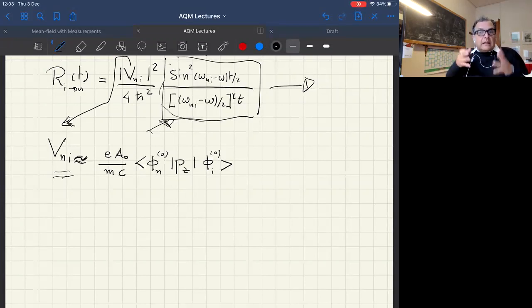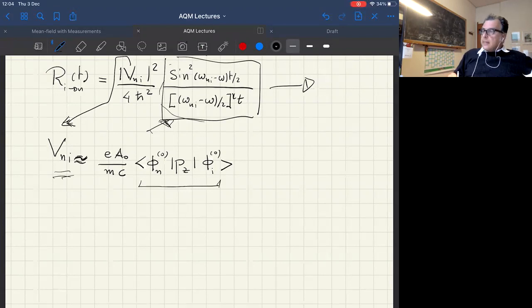However, there is another thing that we are going to discover, something you already know, but we are going to discover it within what we are doing now, that is how to find out that certain transitions are allowed and certain other transitions are not allowed. Well, in order to do this, what we have to do is just to evaluate this matrix element, okay?